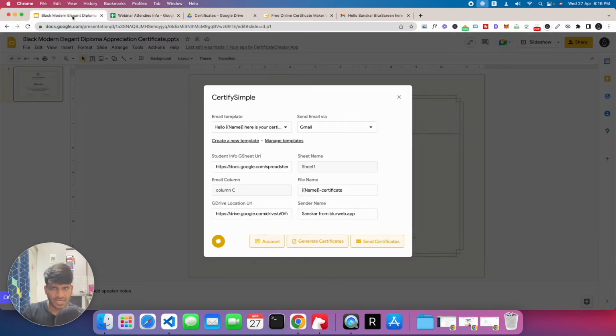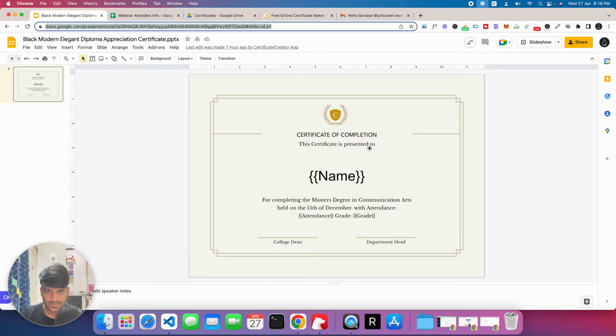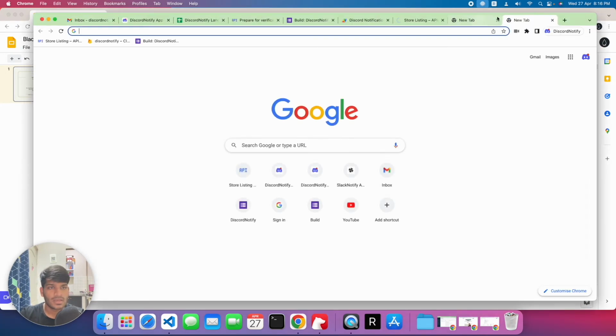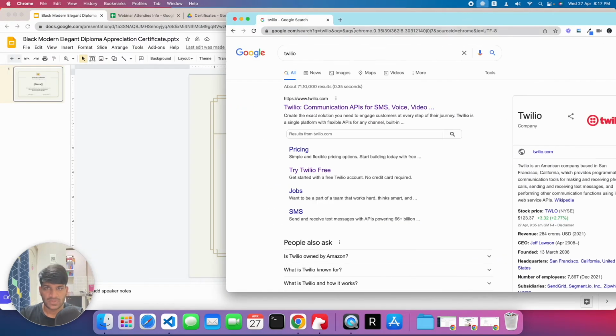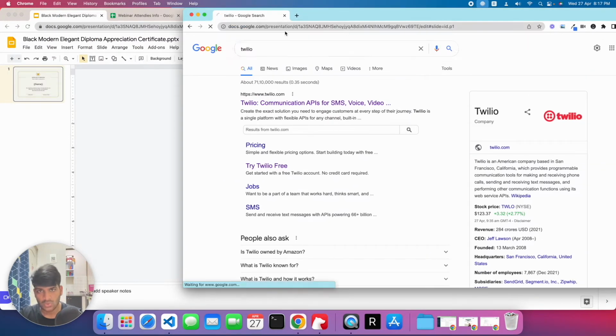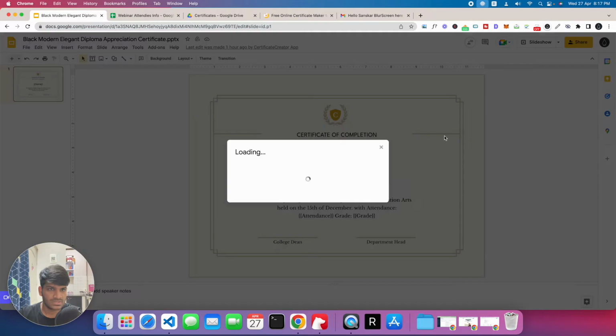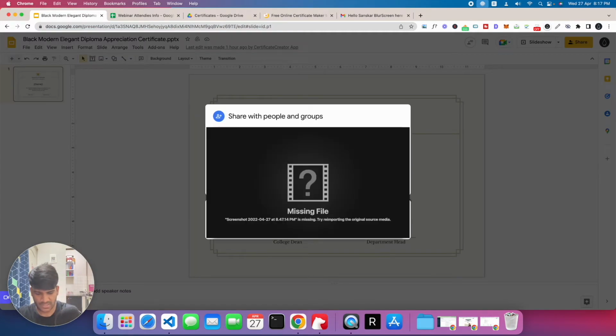So there is a limitation, right? If you send too many emails, it can go to spam and stuff like that. I have already sent a lot of emails, so I don't want to use this particular email to send email. What I'm going to do is I'm going to just copy this and open up one more of my accounts. Let me close this one. I'll paste the Google slide. Of course I don't have access to it in that account, so I'm going to provide the access to it.